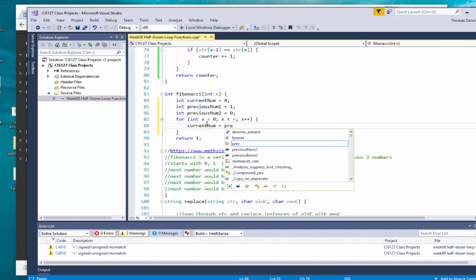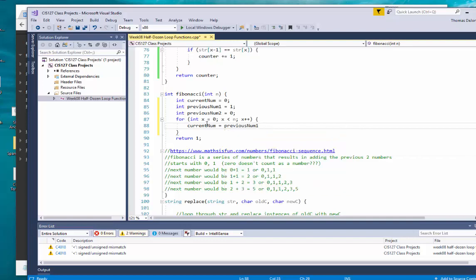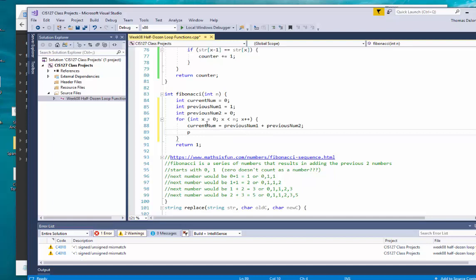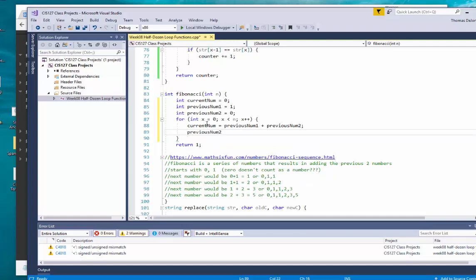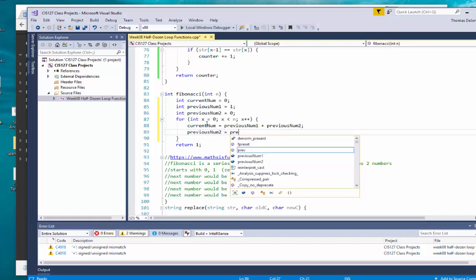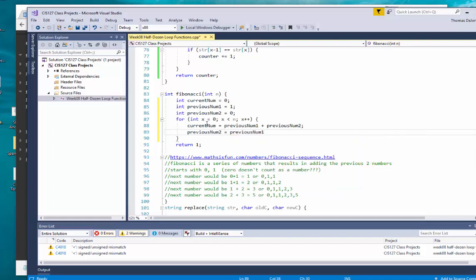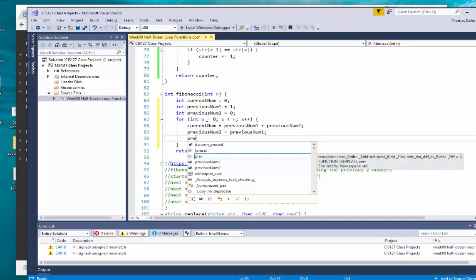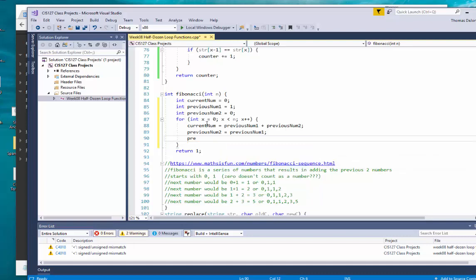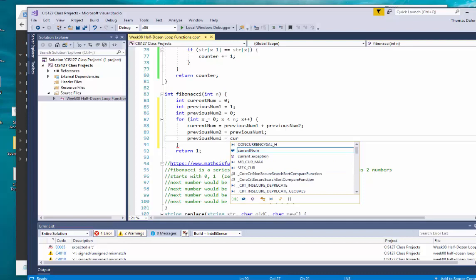Previous num1 plus previous num2, like that, semicolon. Previous num2 is equal to previous num1, and previous num1 now is equal to our current num right there.